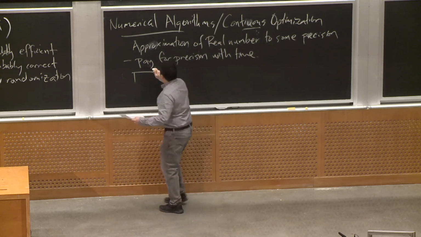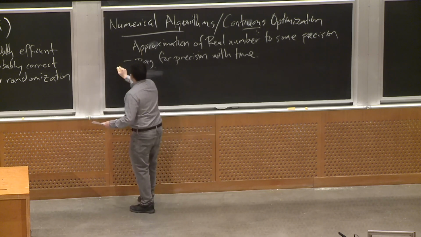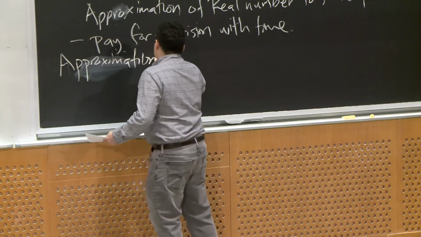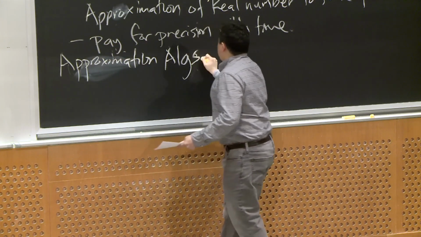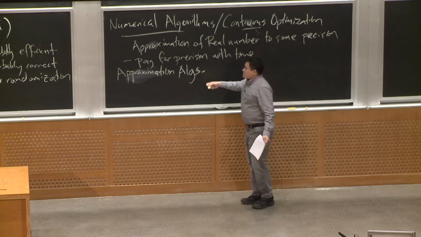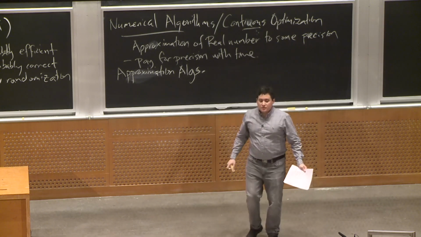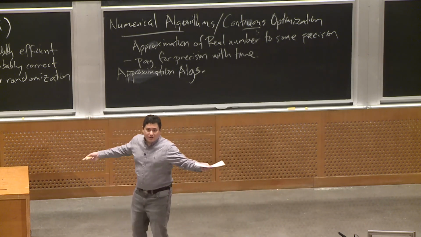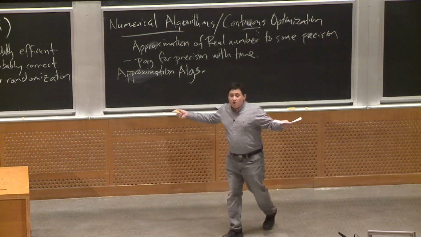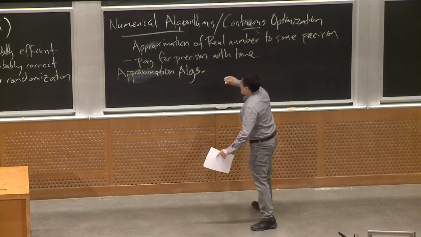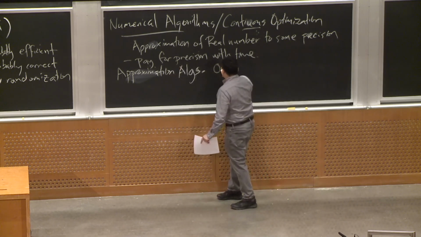Okay, and then the last category I'd like to talk about here is really approximation algorithms. Whereas this is kind of an approximation algorithm, I'm approximating my outputs. This is an approximation algorithm from the standpoint of, well, there's a lot of problems that I can't solve efficiently. They're NP-hard, they're in EXP, or even harder problems. But maybe I'm okay with not getting the optimal solution. So this is in the domain of optimization problems.